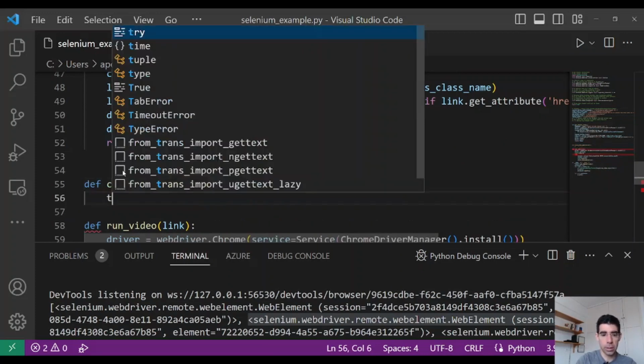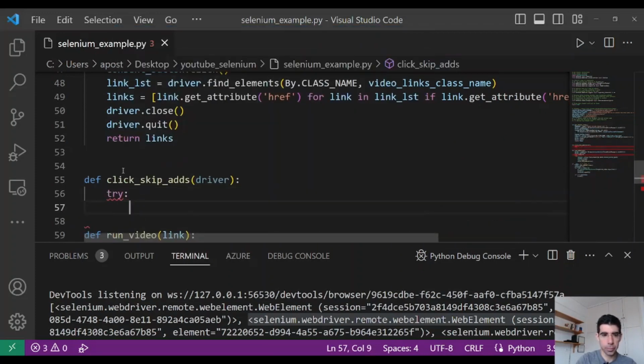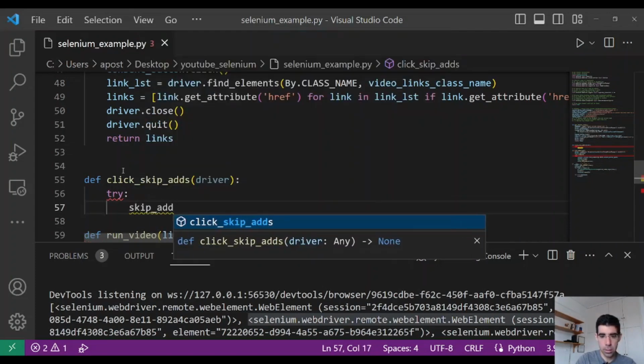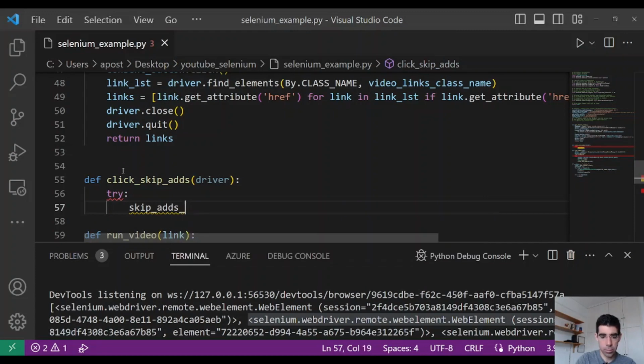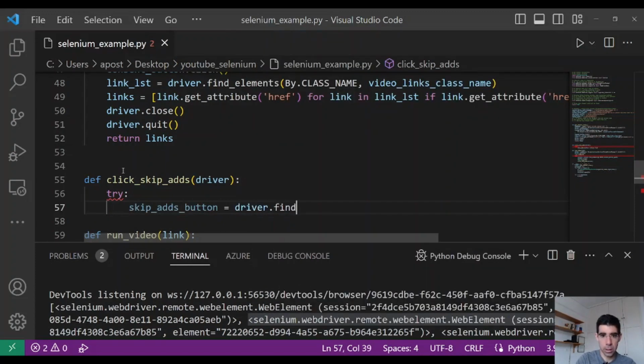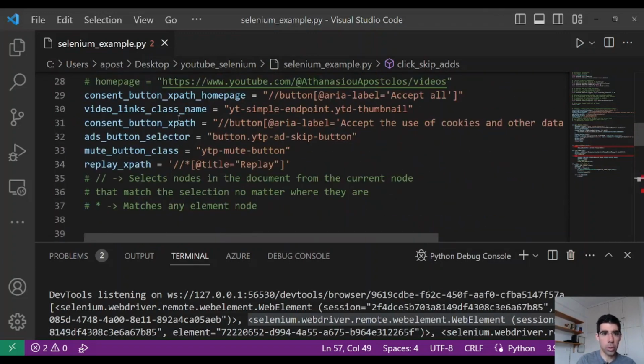It is a simple try and except block, nothing new. So we need to add button, skip ads button equals driver find element, and we are going to use a selector.